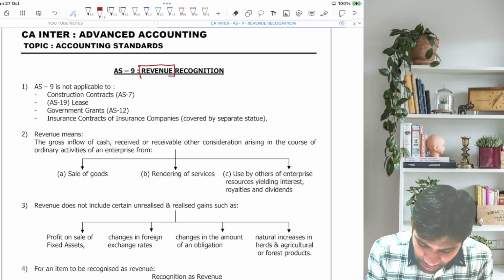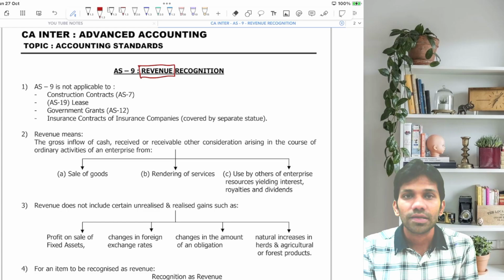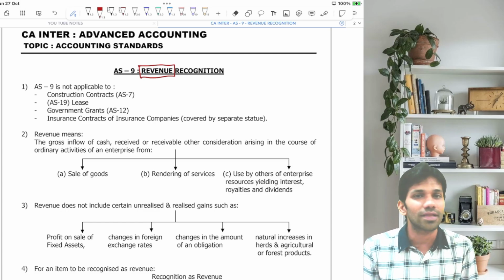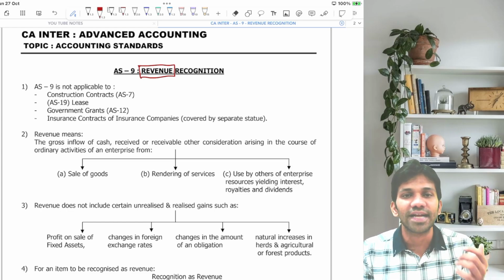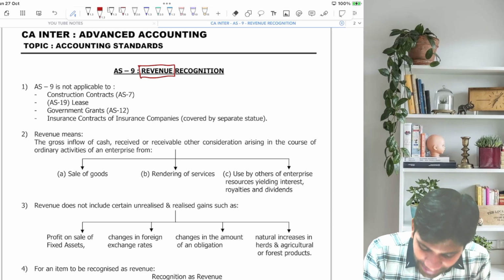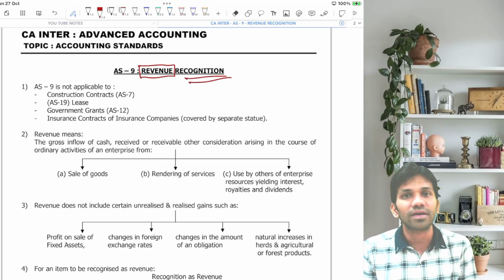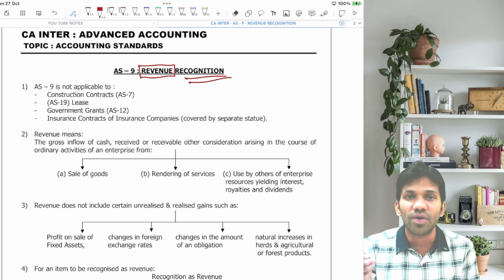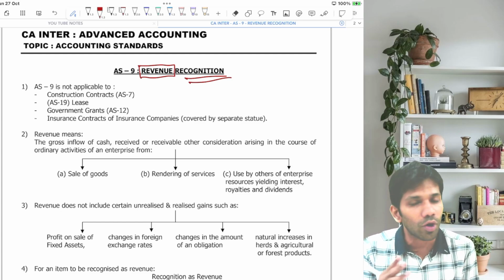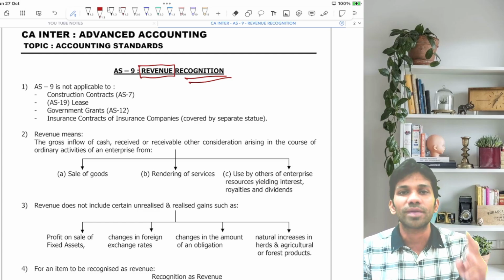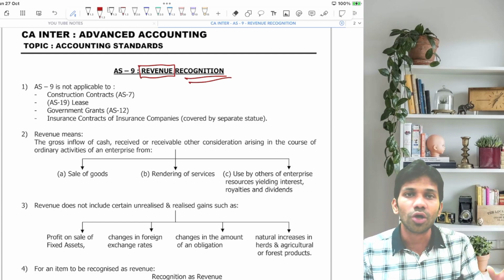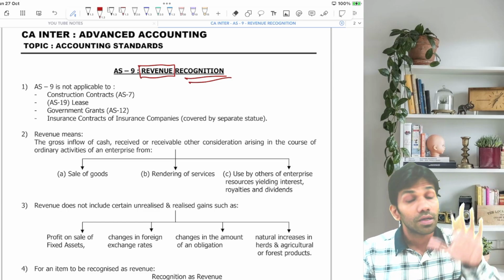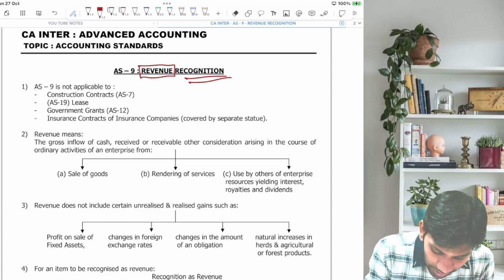Now first of all, what is revenue? Revenue means wherever we get the inflows in the business, through sale, commission, interest, dividend, from wherever the business gets inflow of cash. And after getting the inflows, how to recognize them in the books of accounts, that is sales, interest, dividend, rent, whatever it is. So basically revenue recognition is how revenue first arises and how to record it in the books of accounts. This is what the accounting standard speaks about. Now let's go ahead and see what AS-9 is saying.